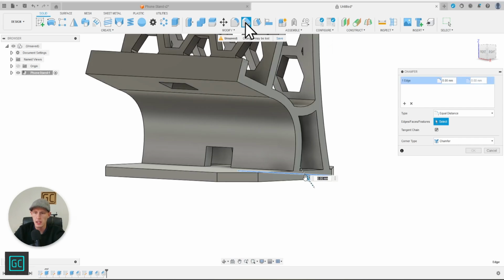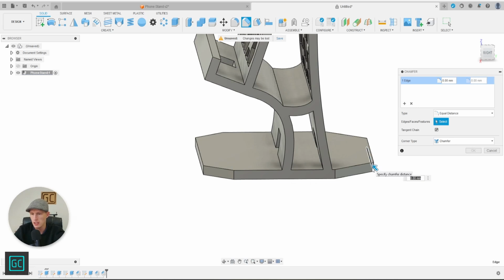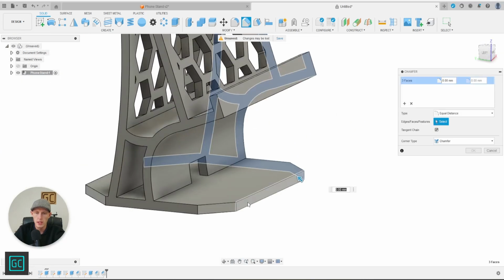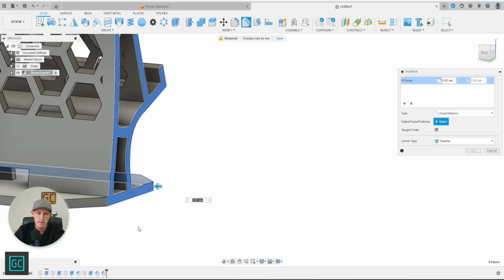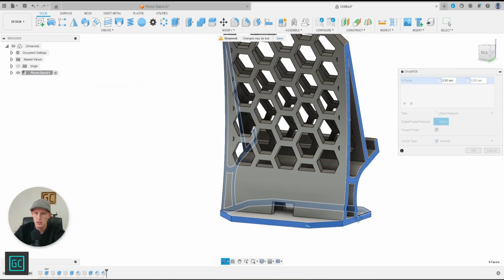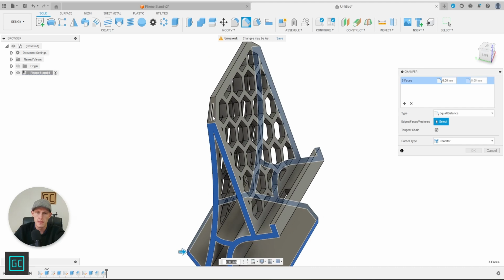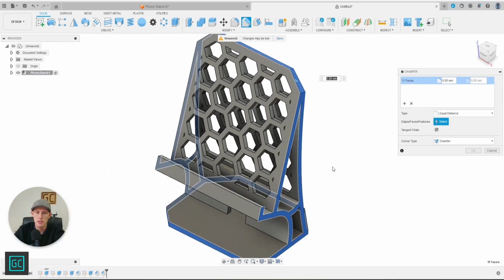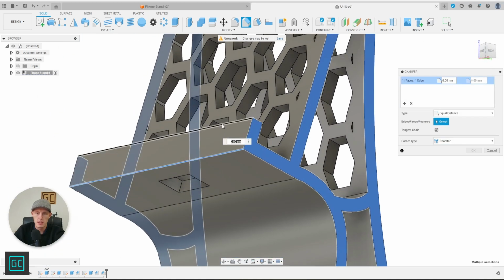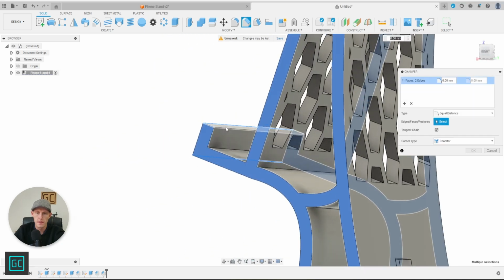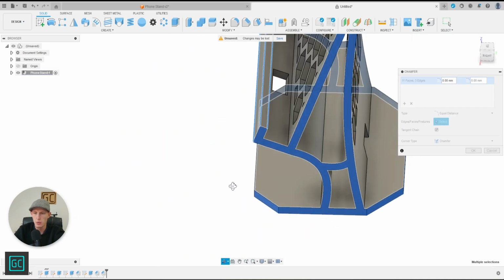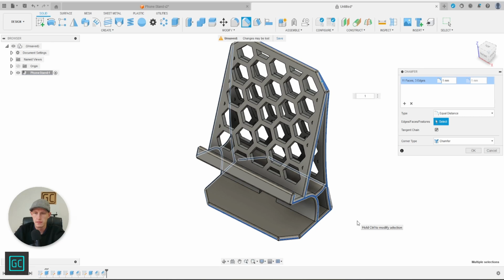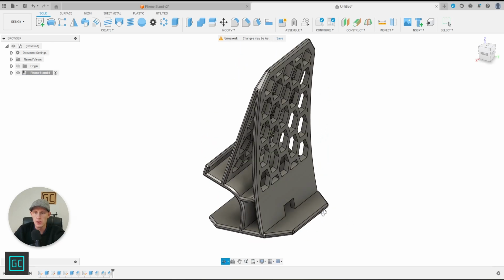So we click on this edge, just deselect this part, go on this edge, that one, all around the base, all around our main design, making sure we get the top part, just like that. We're going to do the bottom part of this cradle and those parts as well. And we're going to do 1 millimeter. And it should look something like this.